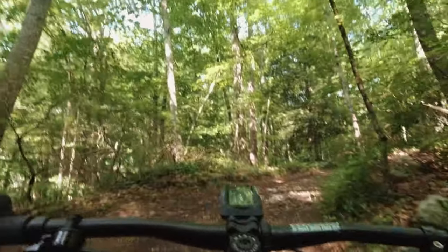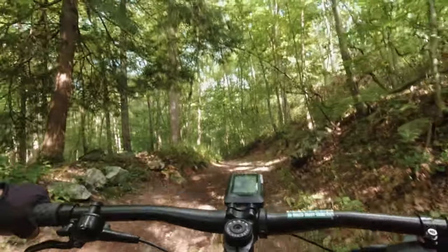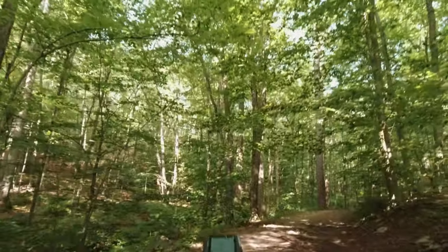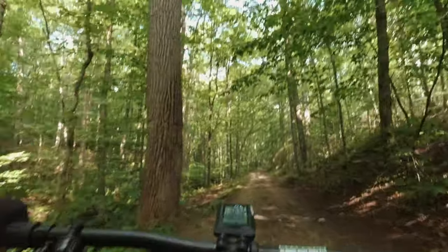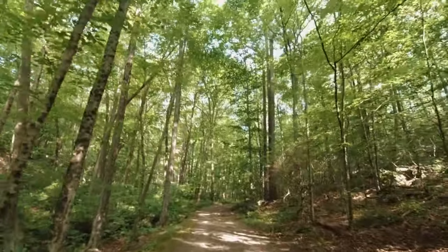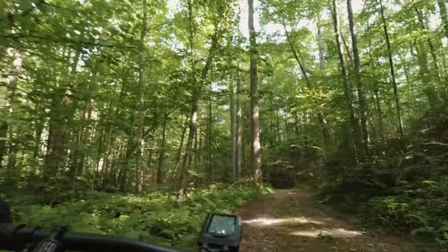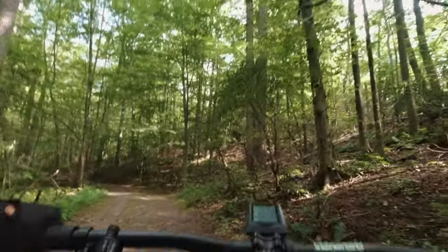Okay, so now this section of the trail, I call it the Chunky Monkey because there's all these rocks that you have to go up, and it's uphill, by the way. You're actually having to climb it. So there's that little section that's a little bit of a climb, and it's a little rocky. It does flatten out a little bit, but then it does continue to go up. It's really short though, and that's the thing with the trails here. You get good practice on uphill and climbing, but it's not too technical where the climb goes on forever. But you do get some practice on climbing on more rocky terrain, like what you're seeing here.